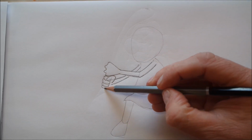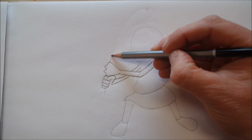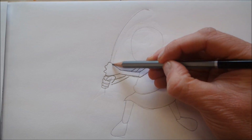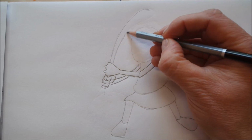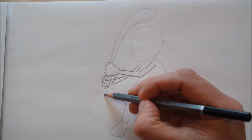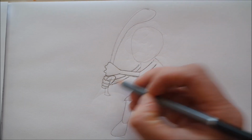Now, very, very lightly, we're going to draw a hurley here. We're going to put a little bit of curve into it, just because it's a nice, fun, light-hearted cartoon, and it'll put a bit of a swing to it, a bit of motion, and this end here. Okay, let's heavy that up.